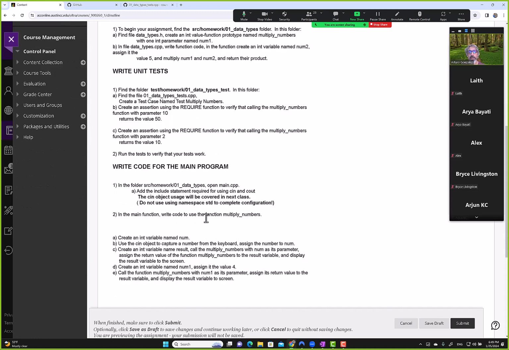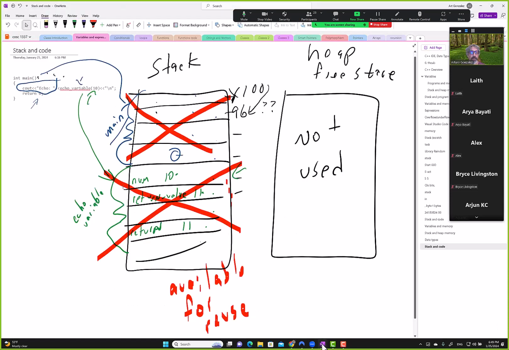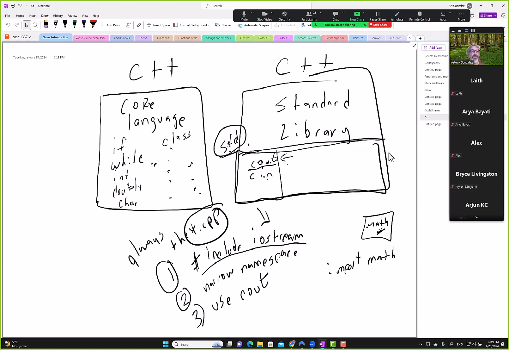Write code for the main program. We've not talked about the cin object, but cout and cin are in the std namespace, and both of them are in iostream.